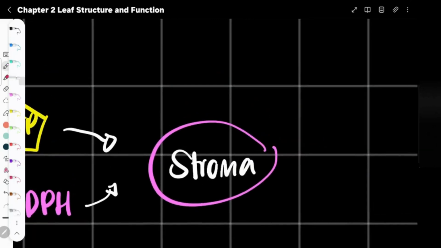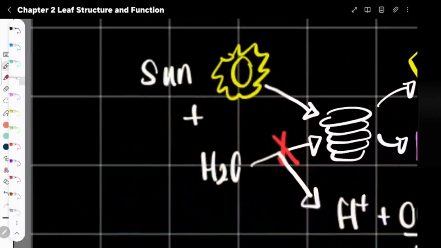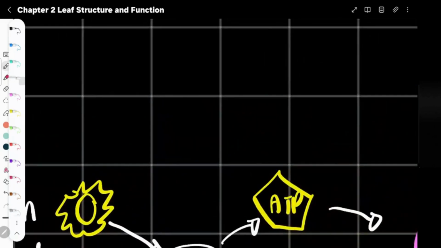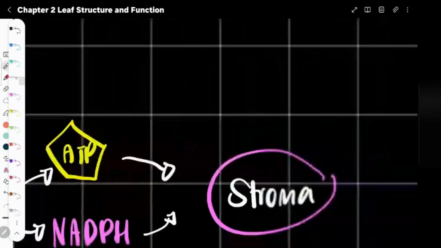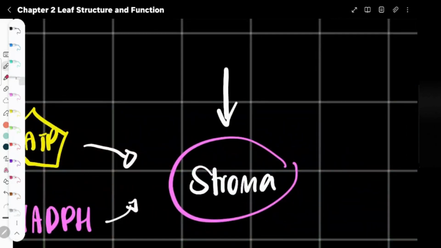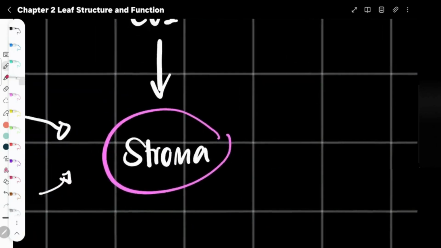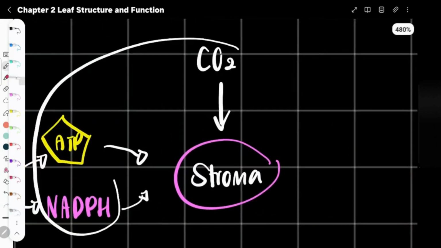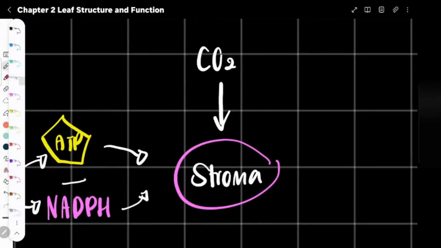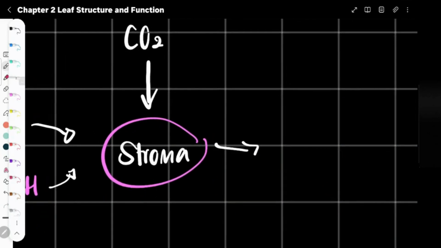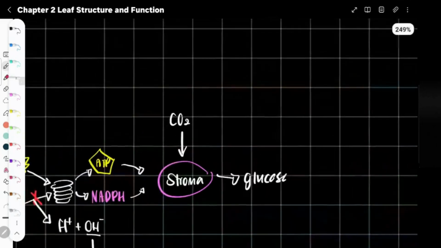Okay, and then you can imagine what we have just now. We have the sun, and then we have water. Photosynthesis needs what? Carbon dioxide. So the carbon dioxide will finally be here, CO2. And then all of these three combine here. If you add NADPH and also energy, you will get glucose, also known as starch. Tada. That is the process.